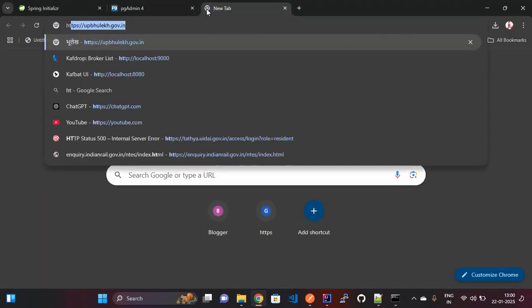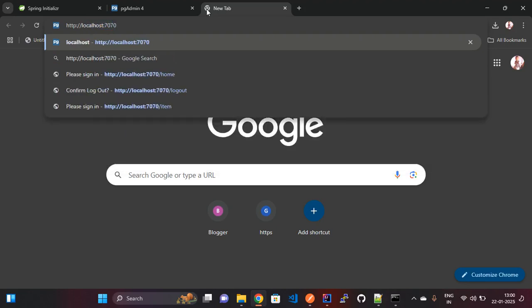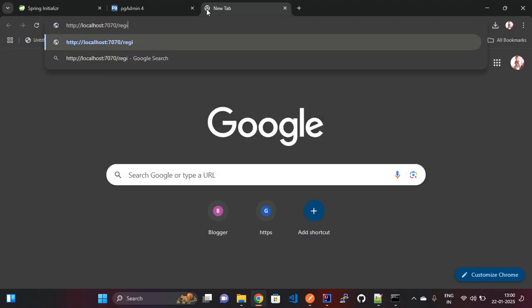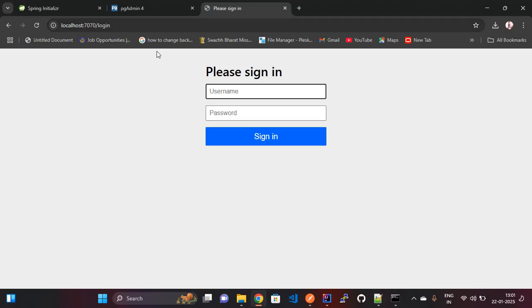So let's go access our API. I'm going to the browser, http://localhost:7070, and trying to access the registration API. Yeah, I'm able to access. Now let's access the home API. The home API will not be accessible; we need to pass the username and password in this API.